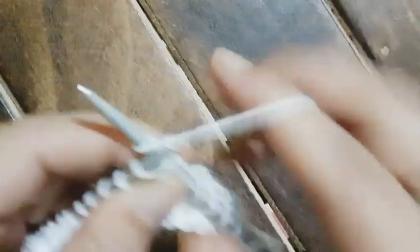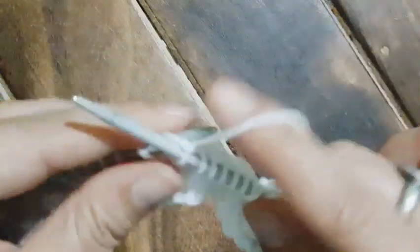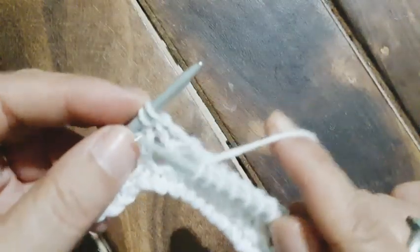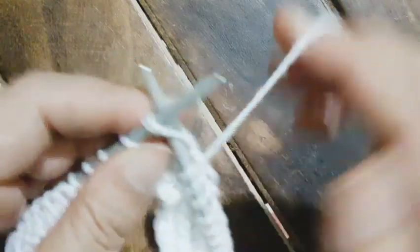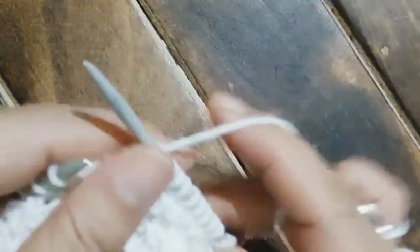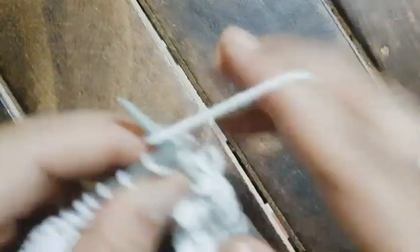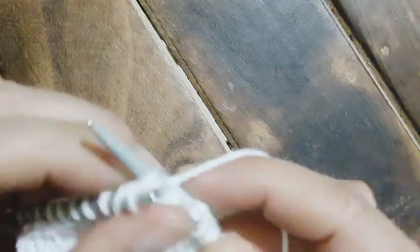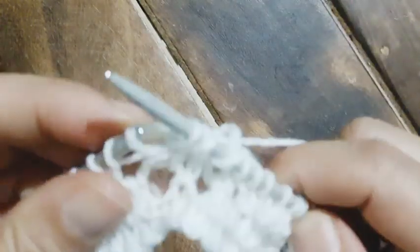Now again the repeat, 7 knit. Once 7 stitches are done, I am going to work the 2 stitches together. After that let's do a yarn over and work a knit. Now again a yarn over and shifting the 2 stitches into the right needle and putting them back into the left needle again and working the 2 stitches together.